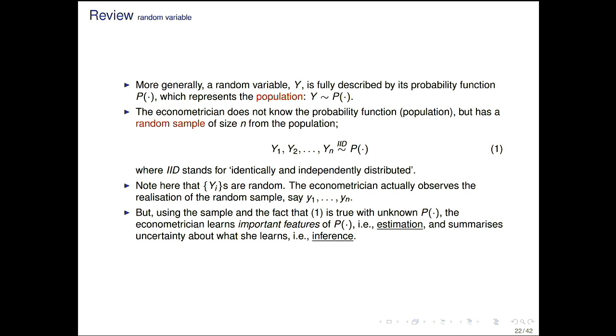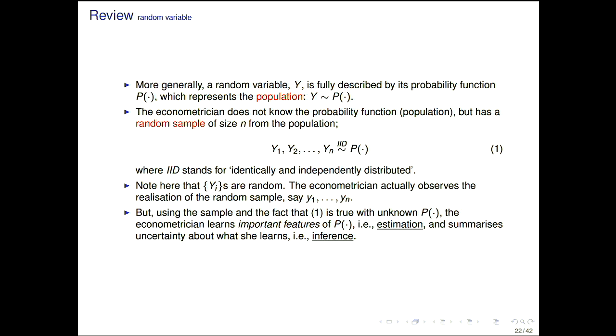This sample, these random variables are independently and identically distributed, which means even if we know the value of y1, it doesn't have any information about the outcome of y2. Even if we observe the realization of y1 and y2, we cannot have any additional information about the third random variable. So everything is independent of each other. Any one of them doesn't convey information about the other random variables. That means these random variables are independent of each other. And because they are all coming from the same population or same distribution, they are identically distributed.